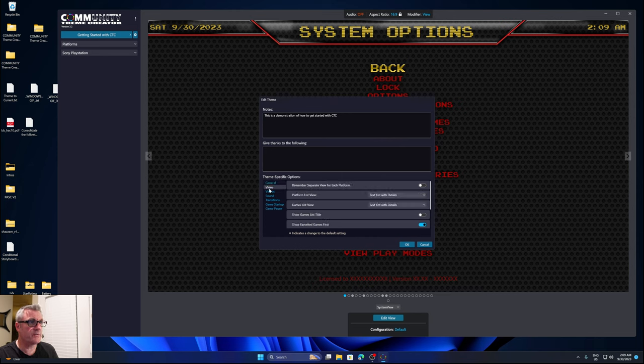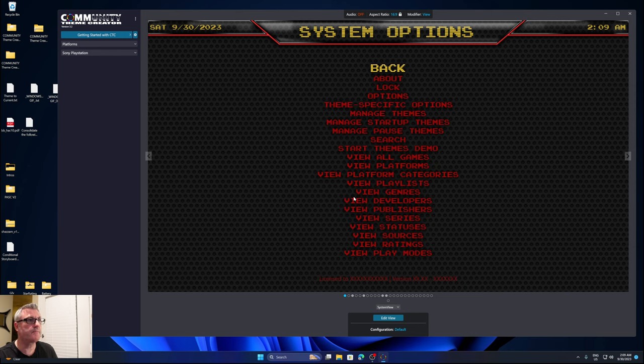So if you select views, you can actually specify what you want your default platform and game view to be. Right now, they've defaulted to the text base versions. But if you want to go into the graphical wheels by default, you just simply click the drop down and select platform wheel one and the games list. It would be horizontal wheel one, and that's it. Okay. And because we changed the properties, we have an asterisk against these two properties here to show that we've deviated from the default. Okay, that's all I've done here.